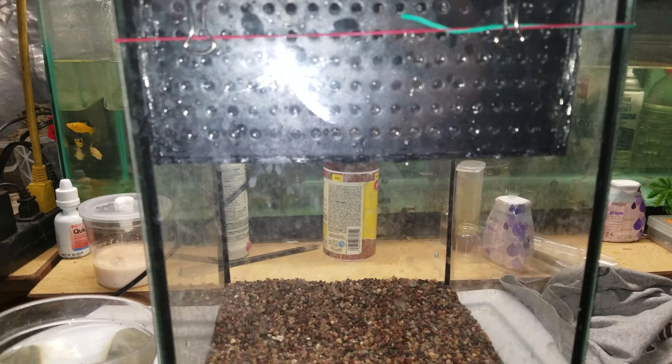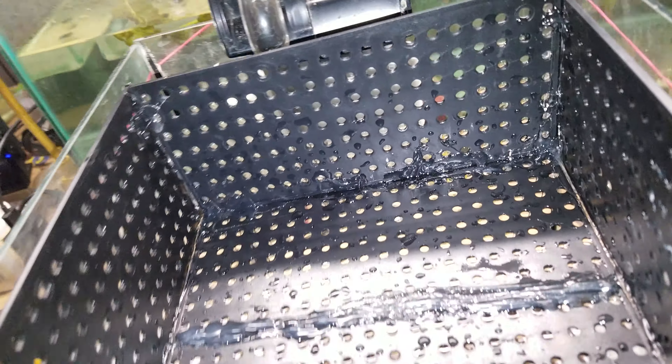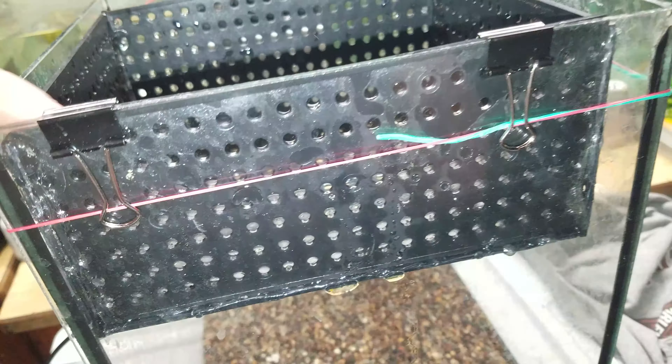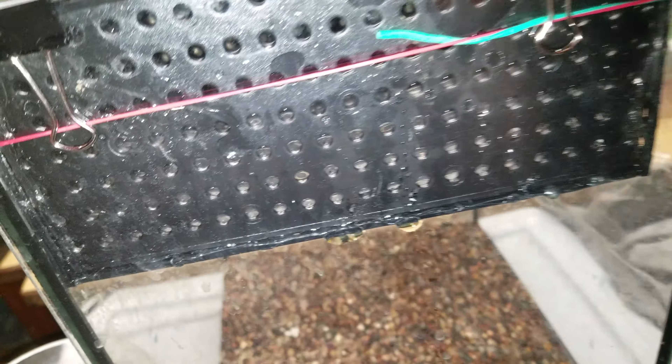This should work better than a net breeder because I can use this, and if I need to, I can clean it extremely easily. The hot glue — I really wanted it on the underside, but I wasn't paying attention. I got interested in a show and glued it upside down, but that's not a big deal at all for me personally.